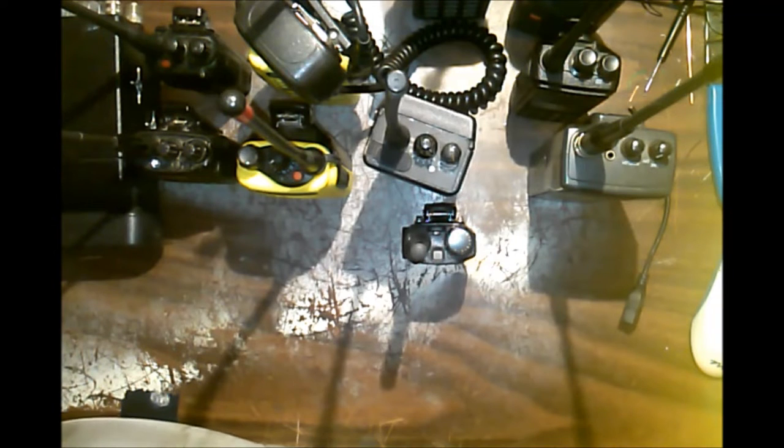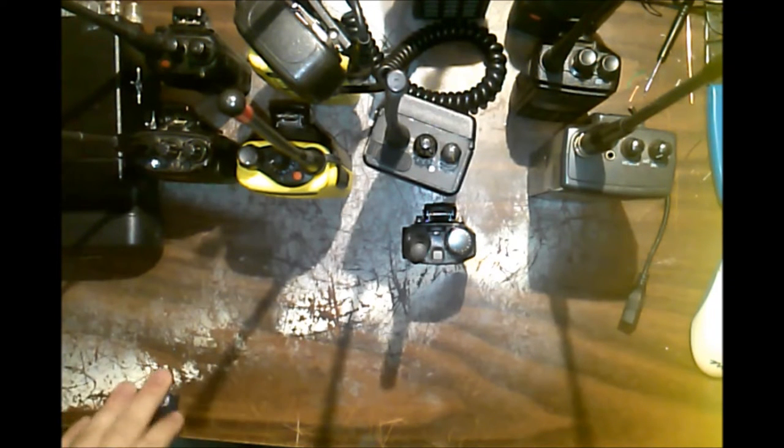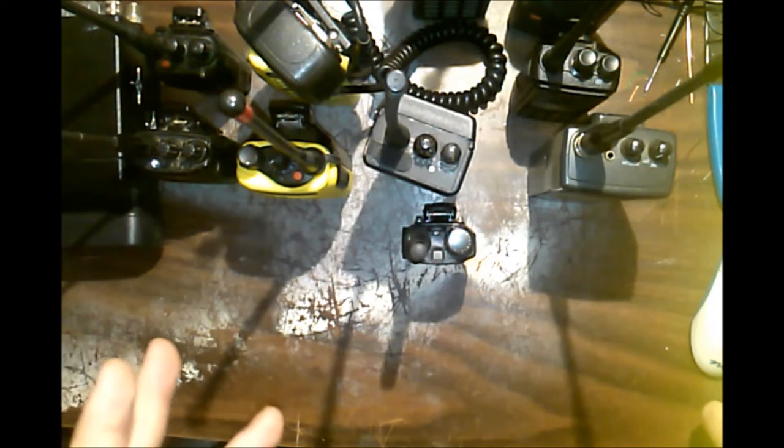Alright guys, Elfnet Gaming here, and I'm going to take a little time and talk about these radios on my desk and about communications and preparedness involving communications. There are people out there that like to stock up on everything — beans, bullets, condoms, whatever — just in case something happens. People buy gold, buy guns, and have groups in case something bad goes down like the economy or a war. It's not a bad thing to be prepared, whether it be natural disasters or whatever, but you've got to look at what's practical.